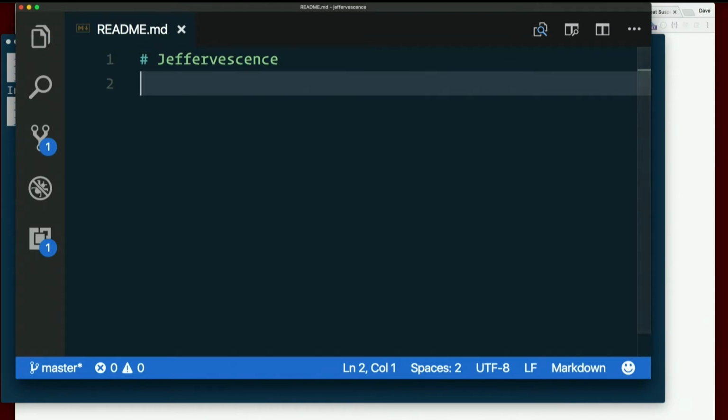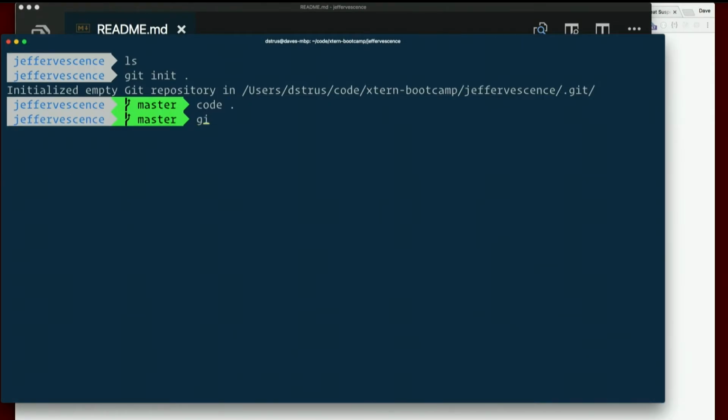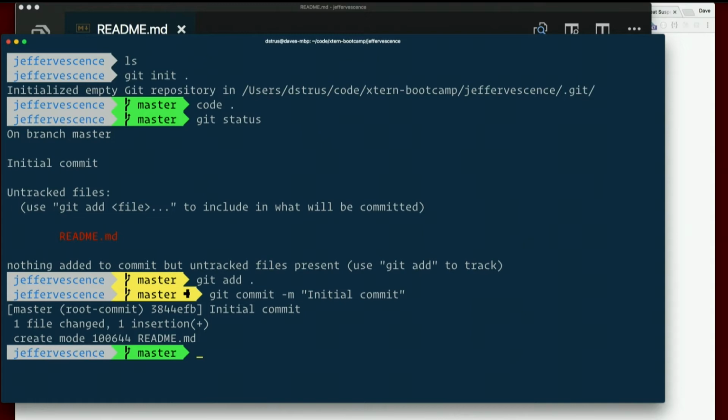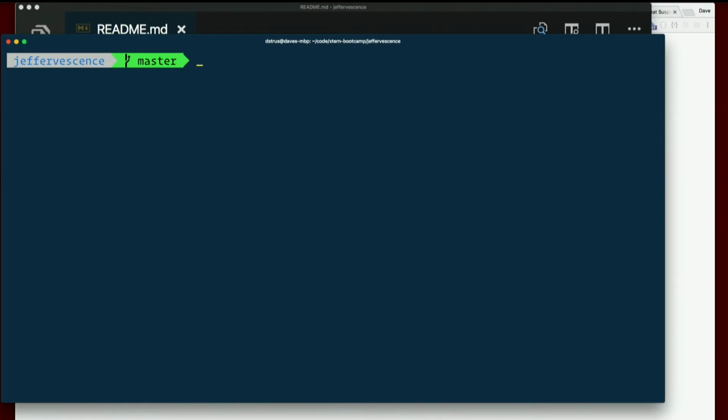And let's go ahead and commit this. First, do a git status just to check ourselves. Okay, we're on the initial commit. There's just one untracked file, the readme. I'm just making sure that I'm not accidentally adding like a zillion files here because I'm doing it in the wrong directory. Git add dot. git commit, put in a message. I'm just going to call it initial commit. Now we actually have a Git repository in this directory. If I type git log, I'll see that one commit. Q to get out of that.